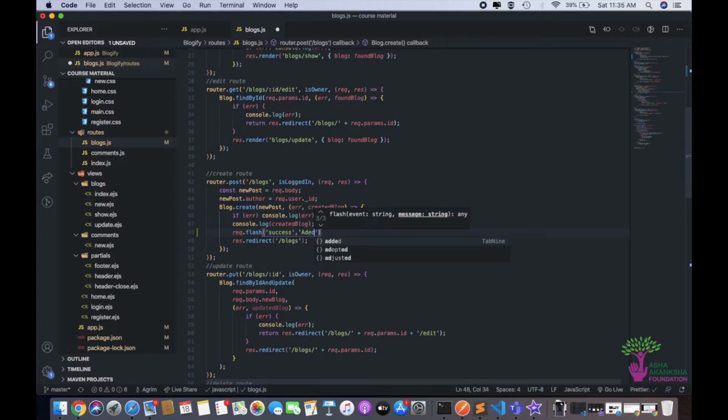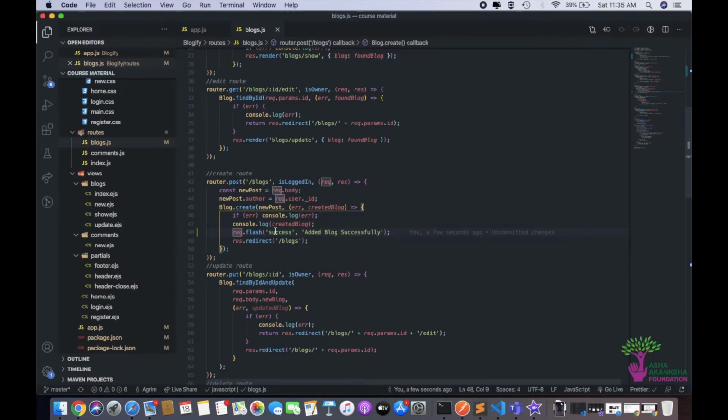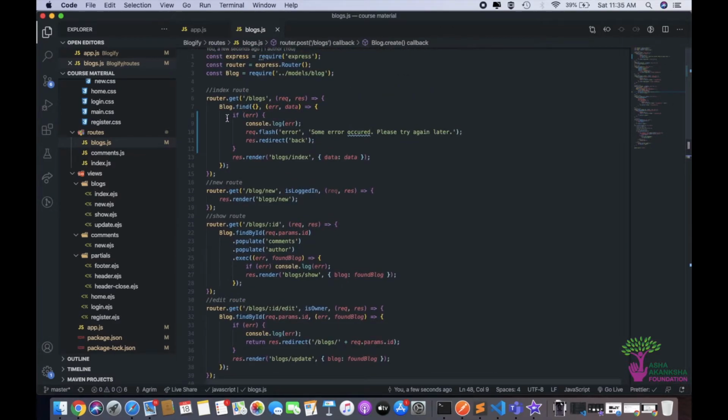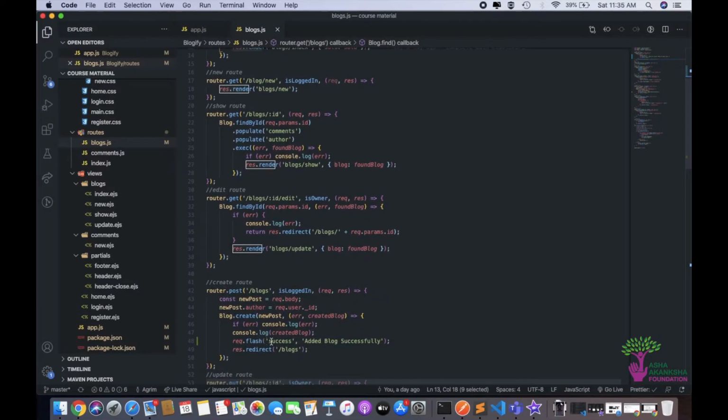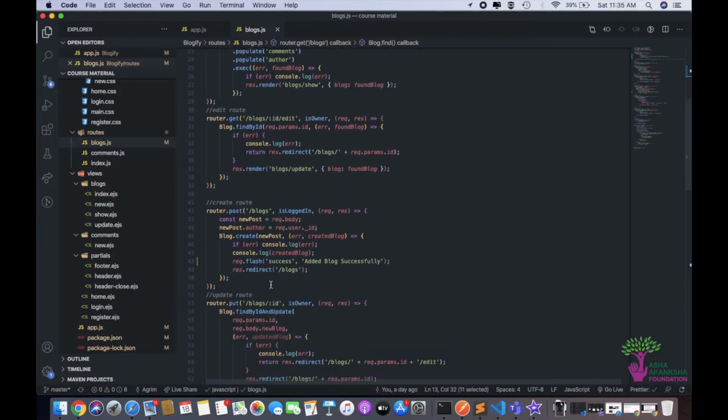success, added blog successfully, right? So we have now added one thing successfully, and what will happen is Flash is not added on redirect, right? So this will redirect to /blogs. This is still persisting in memory, right? We go here, great. We do everything. This res.render happens, and that is when this Flash comes into memory and we can actually use it. So inside this blog/index, this will be accessible, right? Great.